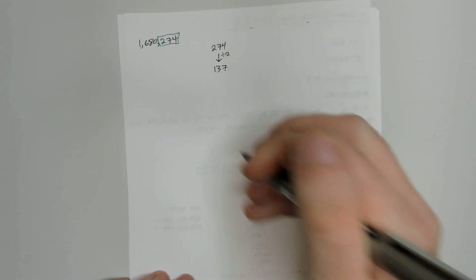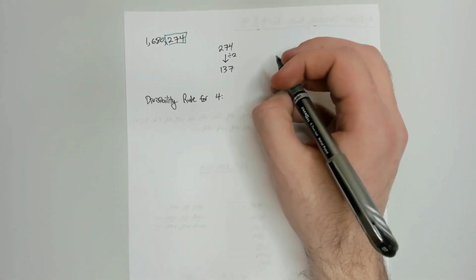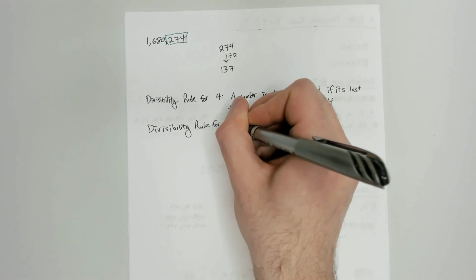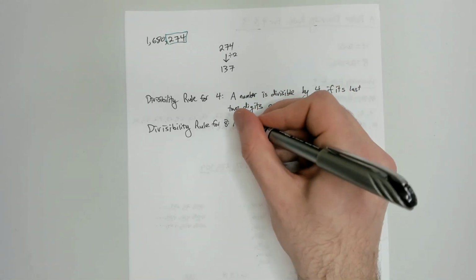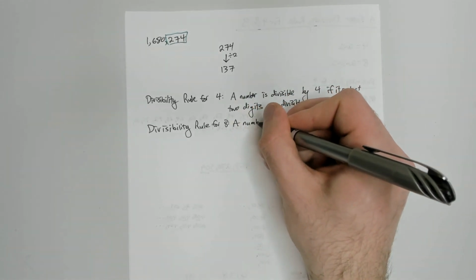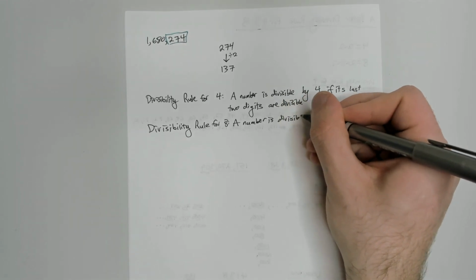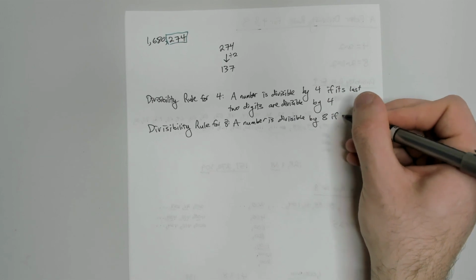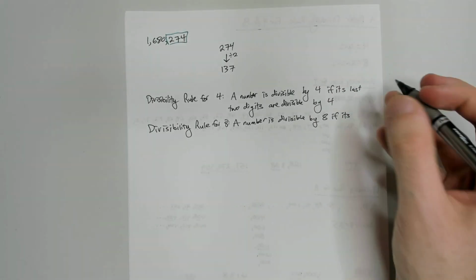All right, so just to summarize here, we're able to simplify the rule into being a number is divisible by 4 if its last two digits are divisible by 4. And for 8, we could say a number is divisible by 8 if its last three digits are divisible by 8. So both of these are just us simplifying the situation down to the last two or the last three digits, making it a more easy problem to deal with, and we're making it an actually efficient divisibility rule.